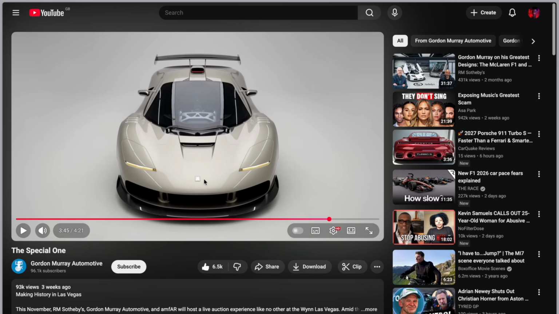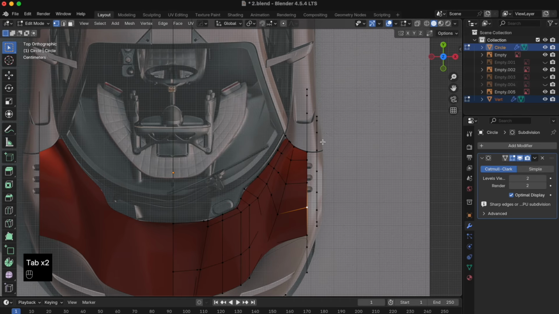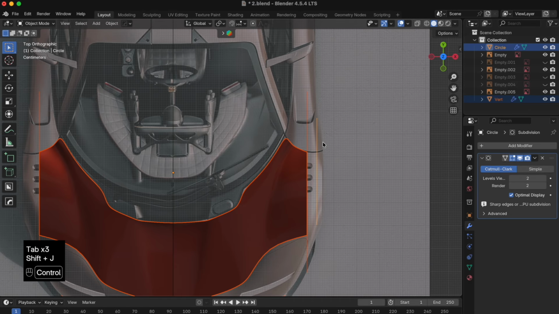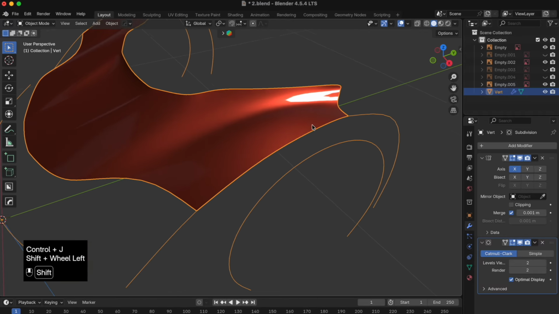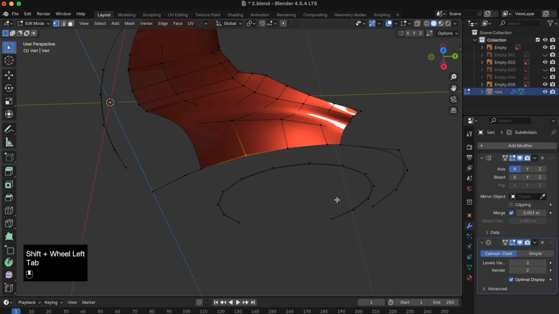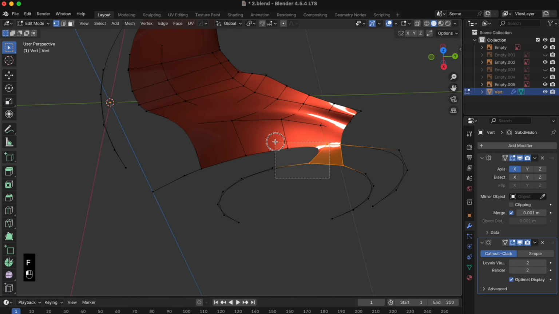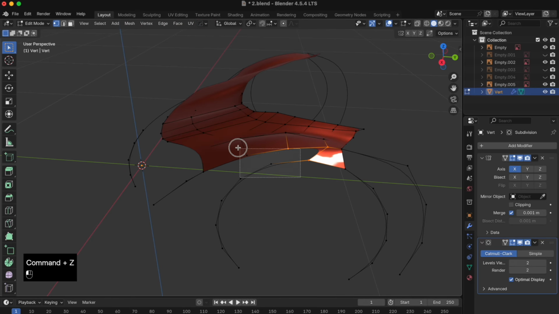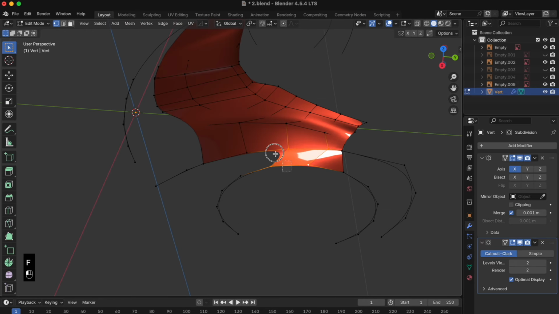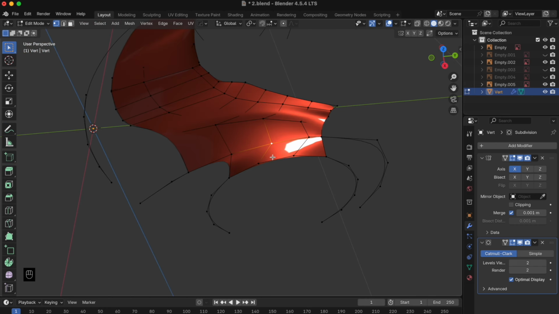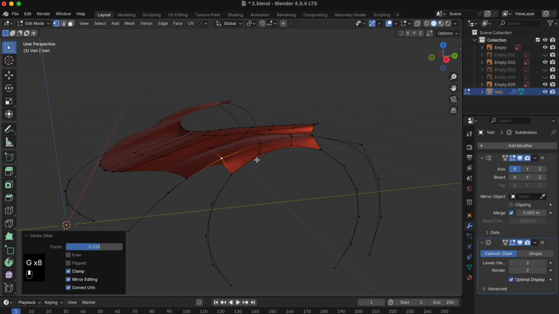But don't forget your images. Don't forget your videos as references. Use those videos as references as much as you can. So we know we need to join this as well. Let's join those. We don't really have to do that yet, but I want to because I want to start to get an idea of our design. Let's fill those areas as well. We might have to readjust this somewhat because you can see at the moment it's not exactly looking too correct.